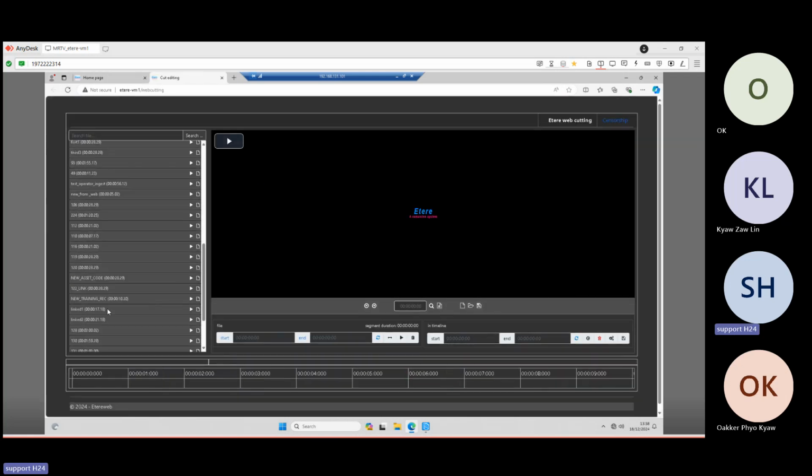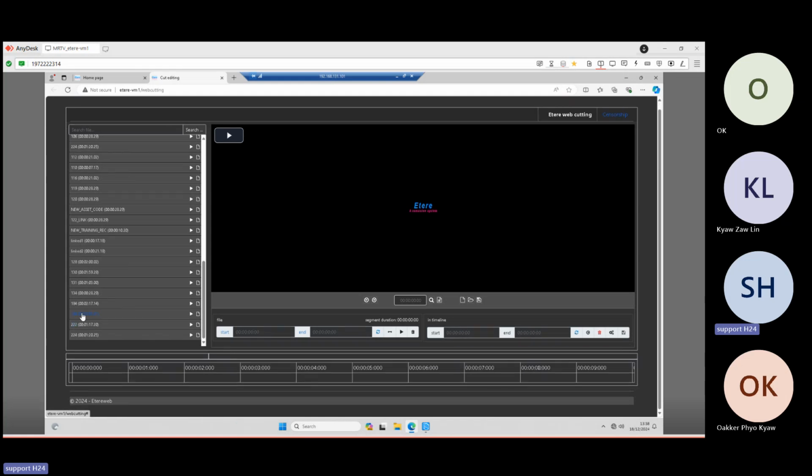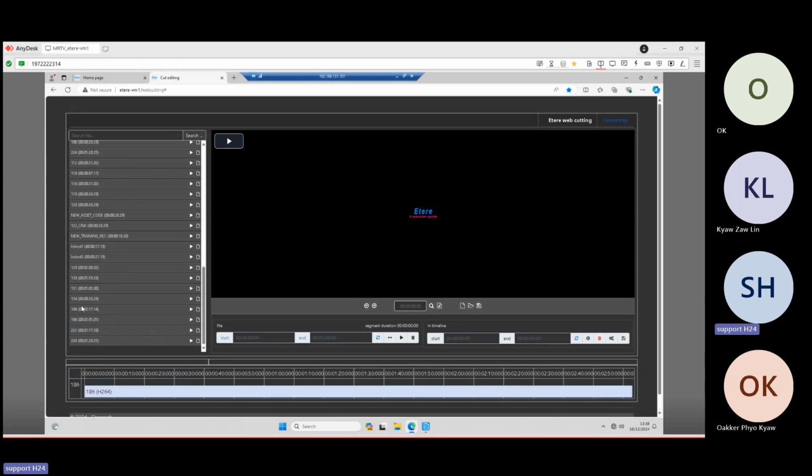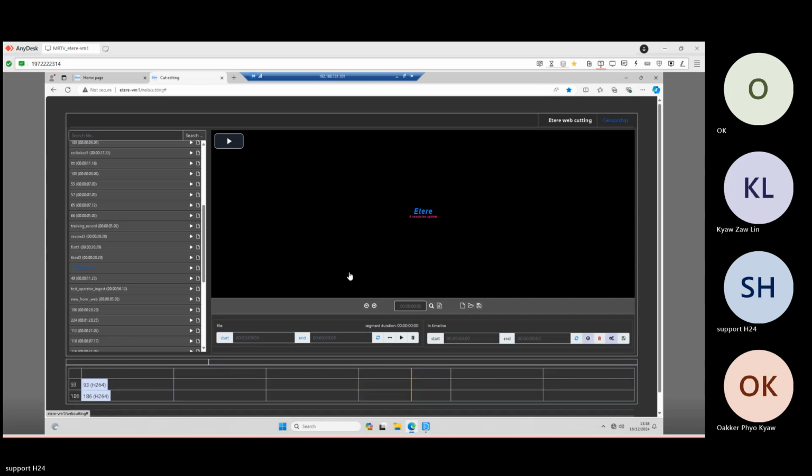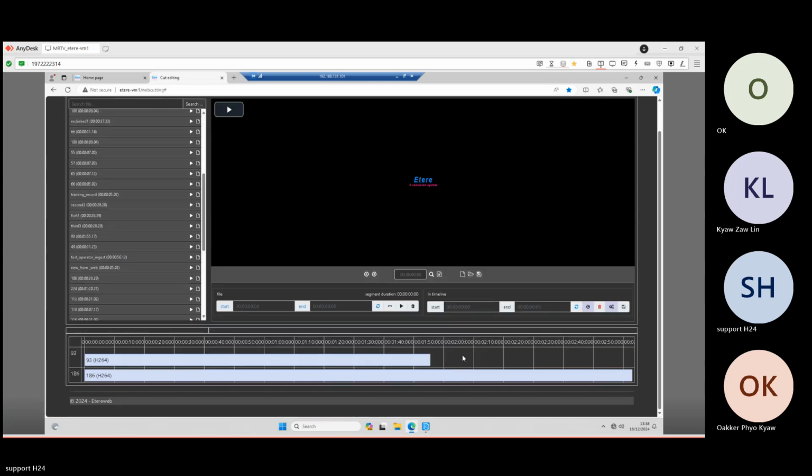When we are selecting some media to be edited, we are going here to set all the segments that we want, and then we are going to create the asset.